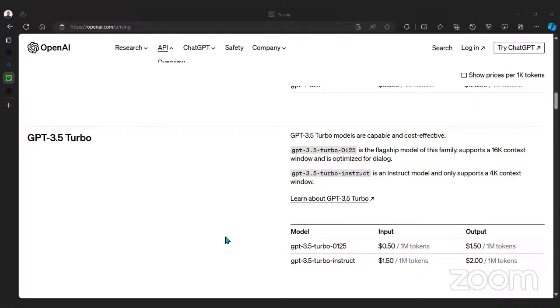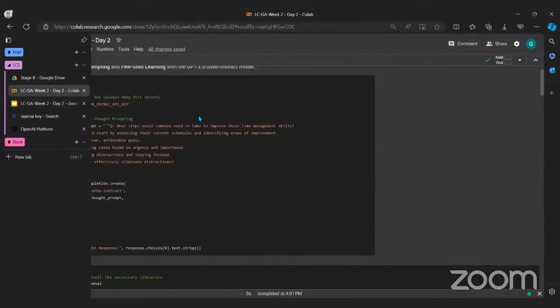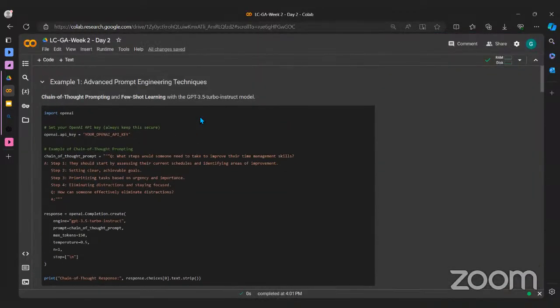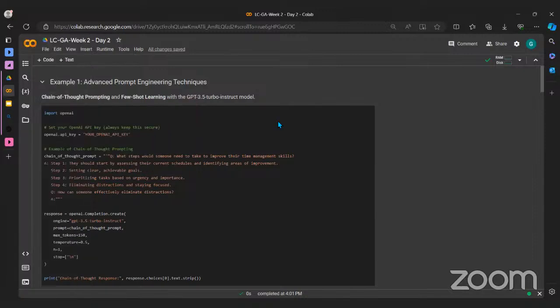So let's just jump back to our notebook. All right. Does anyone have any other question? Yes, I have. Okay, go on. We are going to be making use of fine tuning in the course. So is there a way we can go about it apart from making payments, or must we make payments?